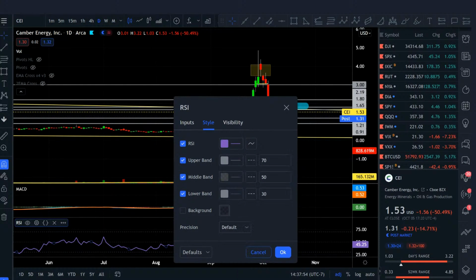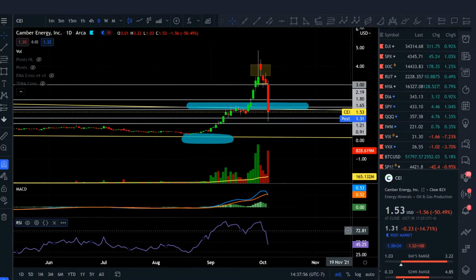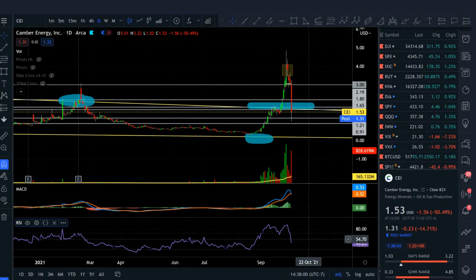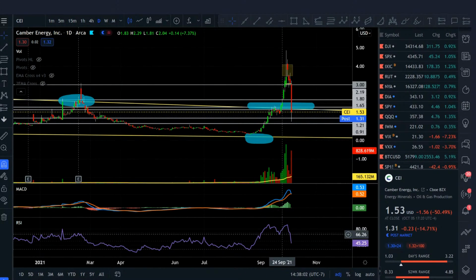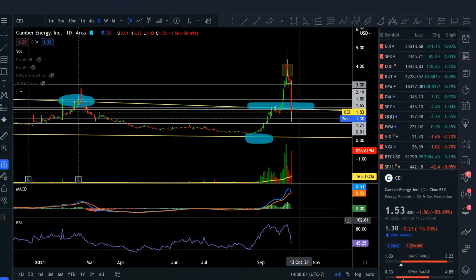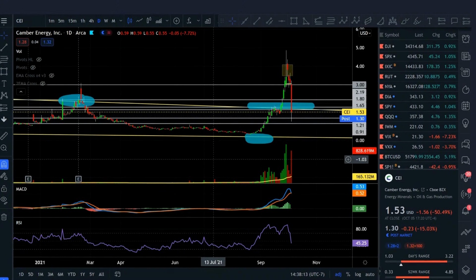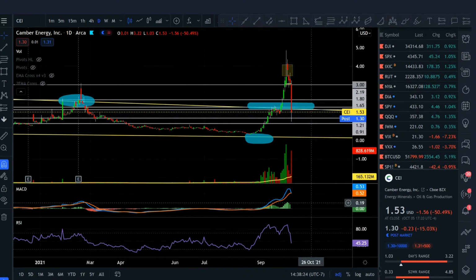And I change the color. And that's it. I just leave it alone. That's how I've done it for years. Once I figured out how I like RSI to look, that's all I do. So it's default. Almost all my indicators are default. My EMA crosses, I just change the colors and the width so I could see it better. Those are on the public library. Pivots is public. Pivots high low is public. Volume, I change the color. Price, I change the color. Background, I change the color to black. MACD, I change the colors just so I could see it better.